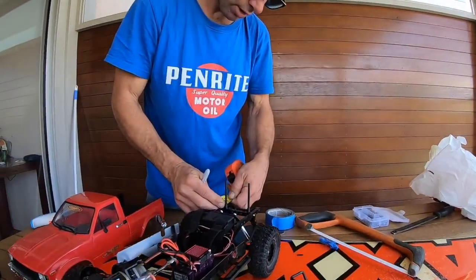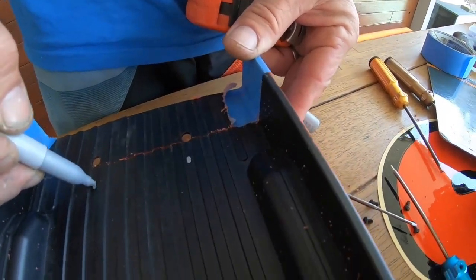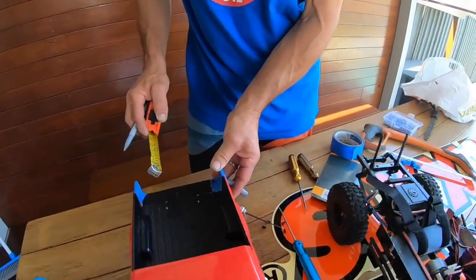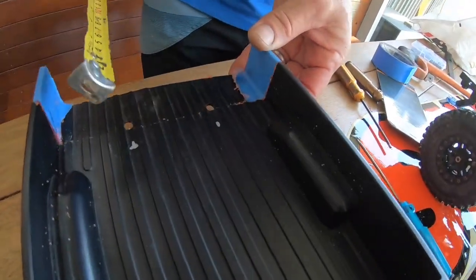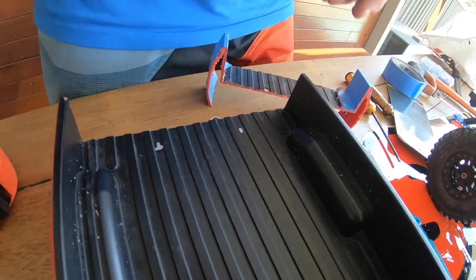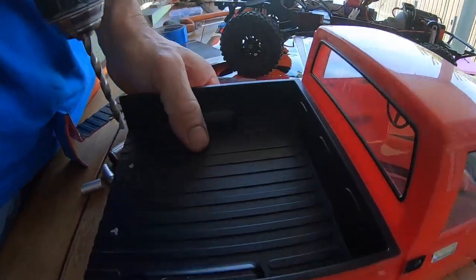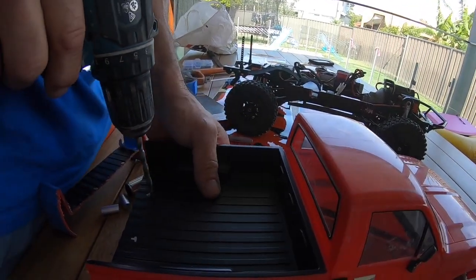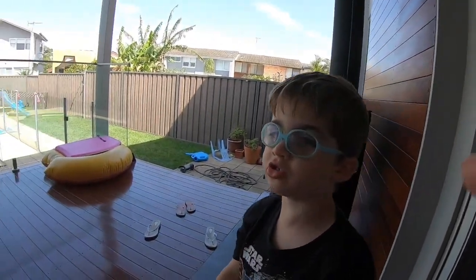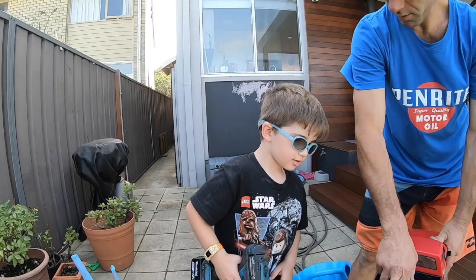We've established that we've moved this cross member in 22 millimeters away from the original hole. So if we line that up there, we know that it's in that bay and we know that it's 22 mil. So what we're going to do... the right size drill bit. Nicholas, do you want to come and drill this? Come outside, Nicholas. I'm going to drill it. I'm going to start them for you and then you can drill them outside.